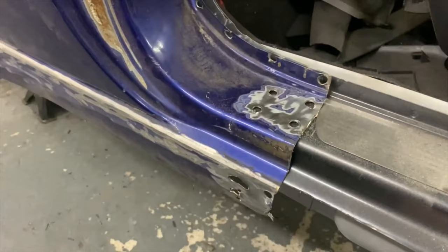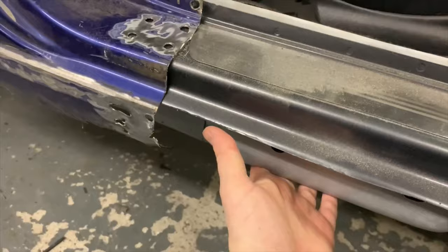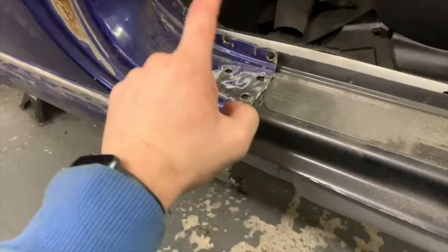We've got to sort this transition out. I'll show you how to do that next. Well, no, I'll tell you what. First, we're going to do the under sill. Then I'll show you the transition because I need the full sill there. So we're going to do that next. Then I'll show you the transition.